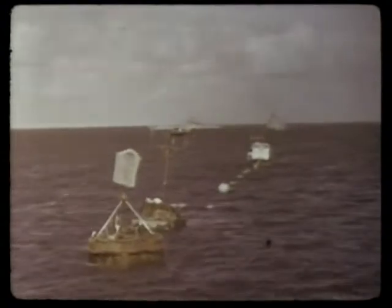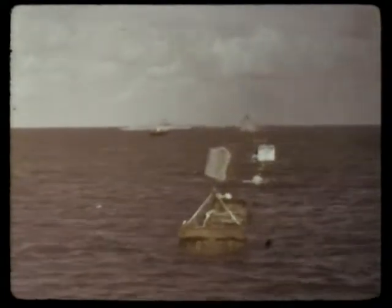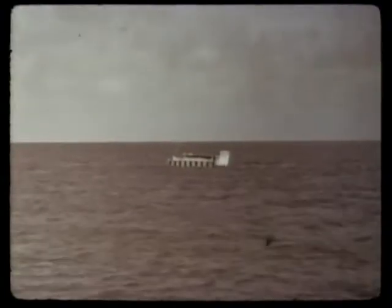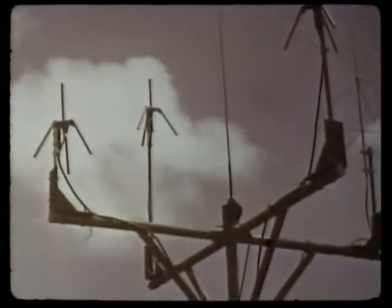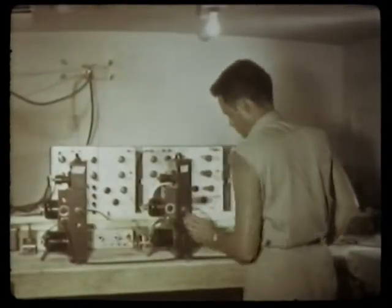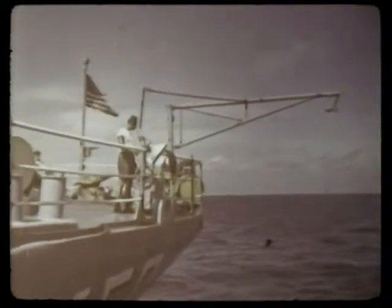Two other underwater studies are here treated briefly. Hydrodynamic yield experimentation to measure the shock wave velocity at early times was attempted on both shots. On Wahoo, the tests were unsuccessful, chiefly due to the lack of a stable platform. On the shallow water shot, telemetered data was obtained from two strings of blast switches, showing an effective hydrodynamic yield of about 10 kilotons. However, pressure-distance curves from which hydrodynamic yields are determined showed an as yet unexplained deviation from the slope expected as a result of Wigwam studies. One post-shot study was the measurement of the shallow water shot crater. It measured 20 feet in depth, 1,500 feet in diameter, with no crater lift.